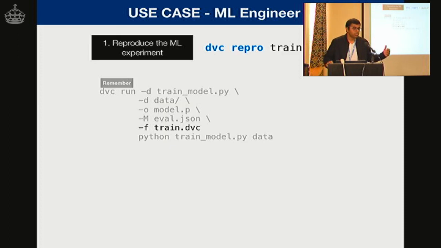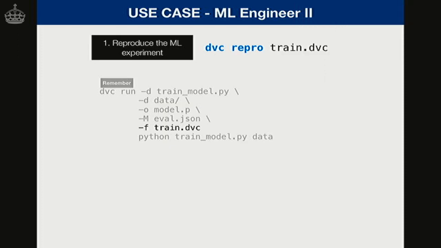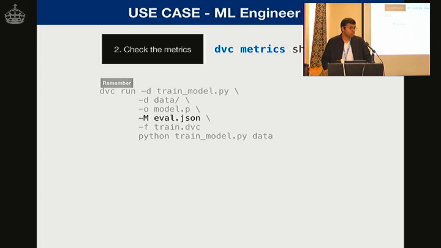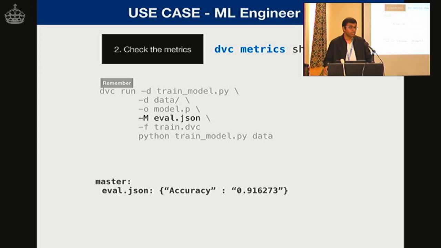Now remember that previously we ran dvc run with a set of parameters. So what repro does is it reruns this graph again. So it restores the dependency graph. And when the ML engineer enters dvc metrics show, it just brings out the metrics that are there in a JSON file. So you don't have to figure out what file is what. You just access it via the dvc client interface.